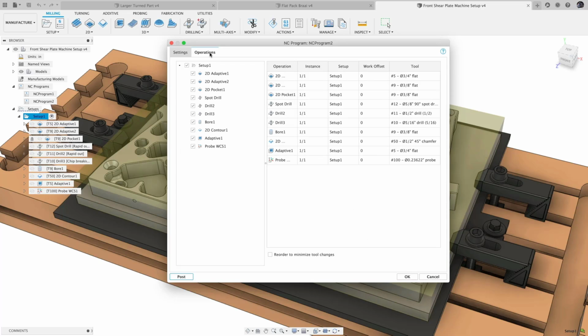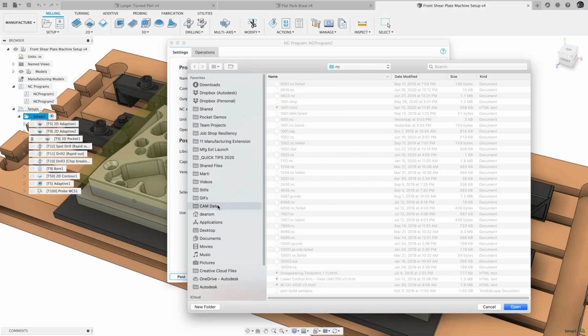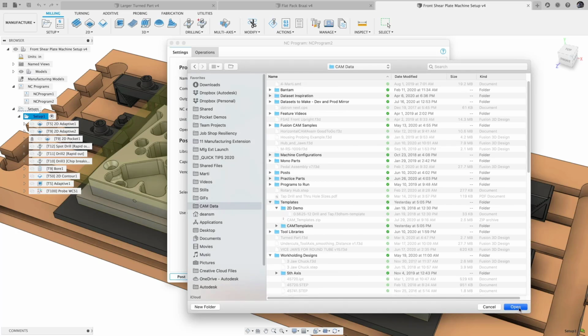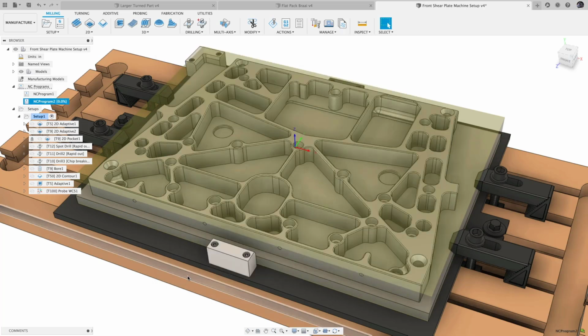If you're like me and use a Mac, this experience is way better than the Mac post dialog, with easy access to defining the output folder, the online library, and opening the configuration file. If you haven't started using NC Programs, I highly recommend checking them out and letting us know your feedback, since this is the foundation for some exciting development as we build out a more robust post-processor platform.